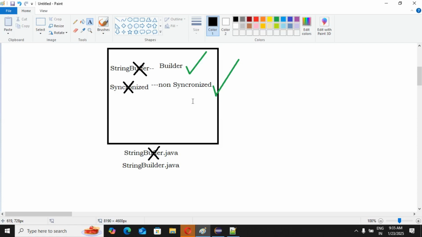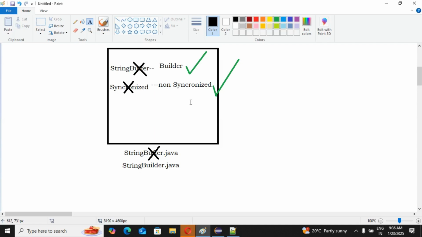That means all the methods we have inside StringBuilder are non-synchronized. If a method is non-synchronized, at a time how many threads are allowed to operate that method on the given object? Multiple.